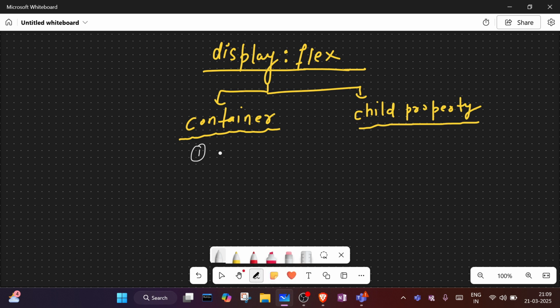Okay, first one is we can make a container as display flex. And the second property is what? Flex direction. Okay, next.